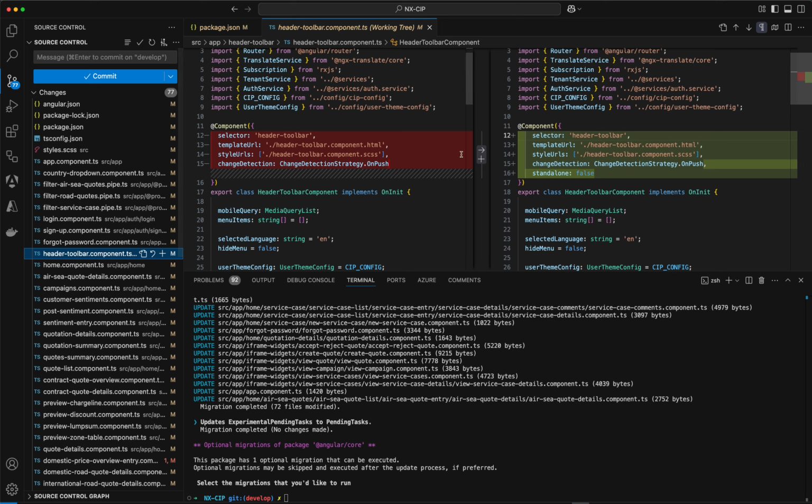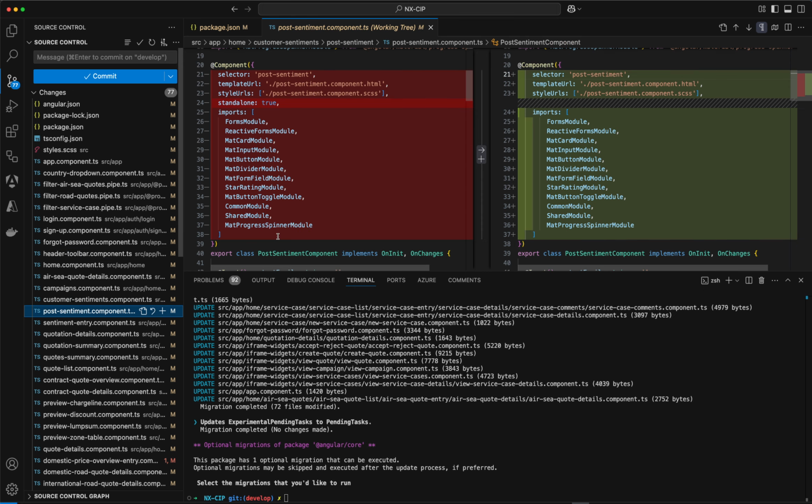Let's select one of the components. What is the change here? In the component decorator, we have the standalone property set as false. If you have been following the Angular documentation, from Angular 19 all components are standalone by default. Meaning, if you want a component to be not standalone, you have to explicitly mark it as false. That is why all those components will have this property.